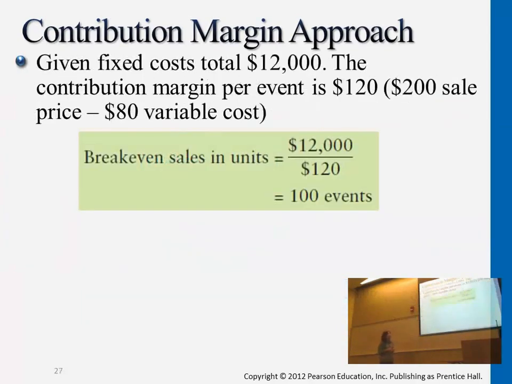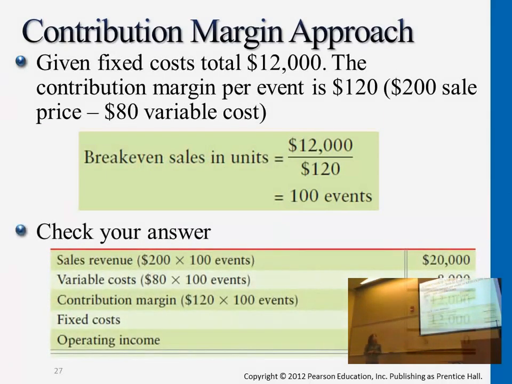Okay, let's work on an example. Before we do that, this is really just covering what I just wrote here on the whiteboard. The 100 events, and if you want to double check your answer, just plug it back into all the information you had earlier. 200 events, multiply $200 per event, you're getting sales revenue 20,000. And then for 100 events, you have variable cost 80, so you got $8,000 variable costs. Remember fixed costs, don't forget this. So at the end, we get the operating income 0, which tells us that we did calculate this 100 events correctly. So this is just double checking the answer.